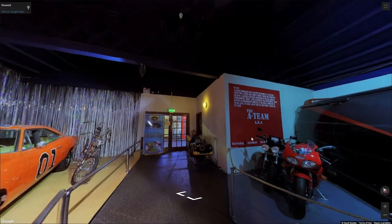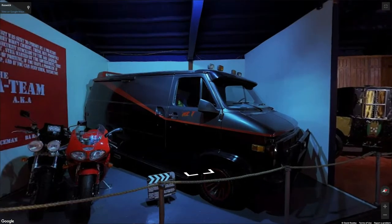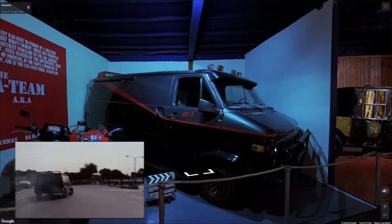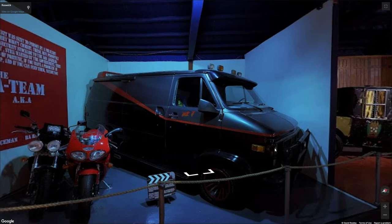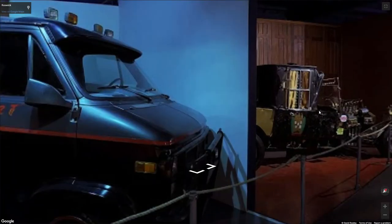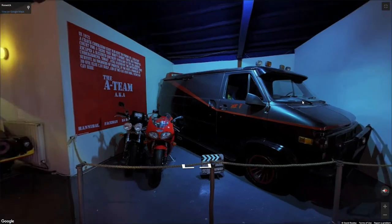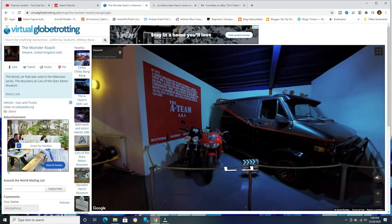Here's a back shot of the museum in the UK. I'm glad they were actually able to find and relocate this van, which happened back in February 2018. They had an interview with Jerry Garrett and Craig Baxley about the vans. He said they used mainly the GMC vans, called the Vandura vans. There's even an original Munsters coach in the background. They crashed six of the vans; there was one Ford van, but there were two Hero vans, and this is one of them — the actual to-be-used van, according to the records, which now resides in the UK.